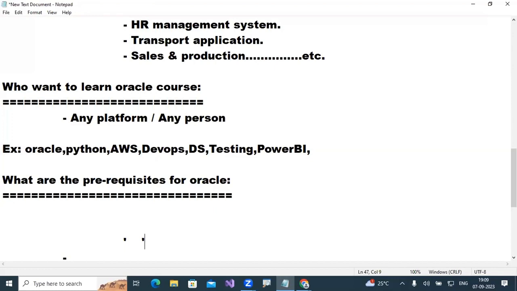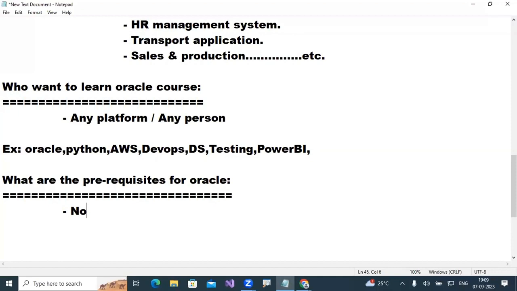This is a simple example: string implementation in Java, .NET uses double quotes, in C also double quotes, in C++ also double quotes, but in a database it is single quotes. That's why don't compare like this, and there are no prerequisites. If anybody asks you, no. Without any technology knowledge, you just come and attend these classes.